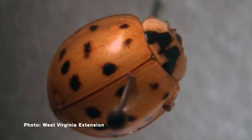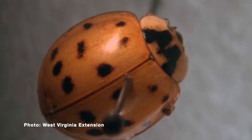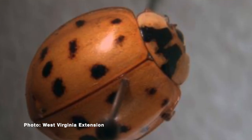However, they are small and they might make it in. A lot of times when people see the Asian lady beetle, they think it's the ladybug, but they're actually two different species. Depending on how you're looking at the critter, it's got an M on its back or a W on its back. That's a pretty good way to identify it, and some of you may not want to get close enough to do that, but you can take a picture and blow it up. If you're having trouble, you can always send that picture to your extension agent — we'll be glad to help you make that positive identification.